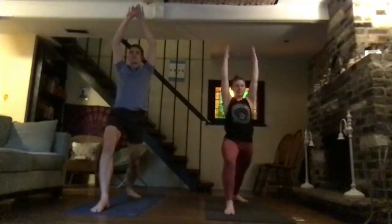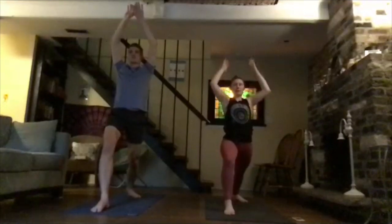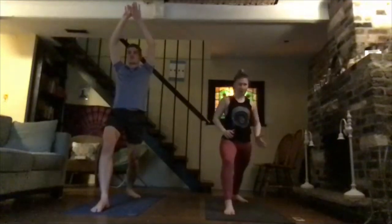Breathe here. So in warrior one, your back foot is planted on the ground at about a 45-degree angle to the top left corner of your mat. So readjust your stance as needed. Maybe walk your back foot in a step or two. Take one more deep breath in. Bend a little deeper into your right knee.